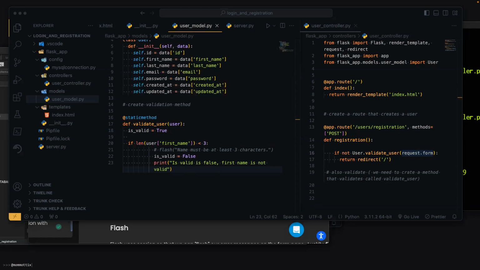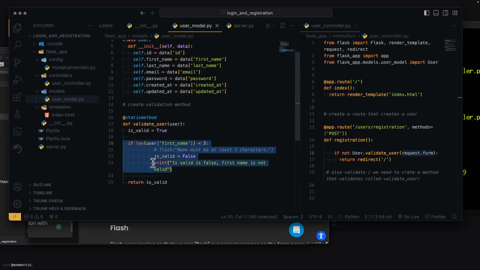I'm thinking here, what else do we need in order to make this fully work? We need to return this variable at the end. So at the end of our validate user, we're going to go ahead and say return is valid. I want to know if this is true or false at the end of running this.